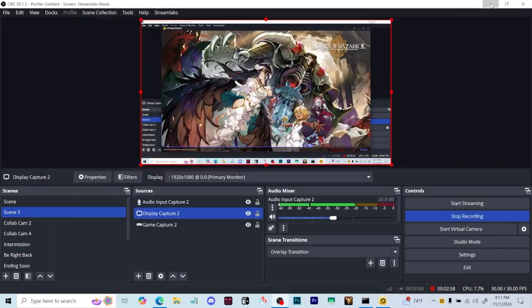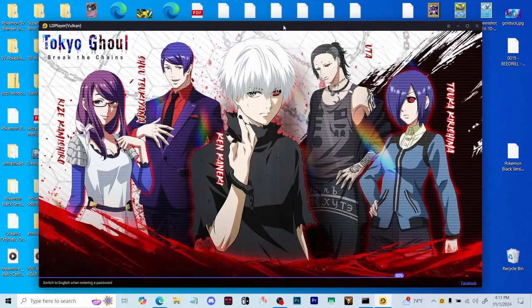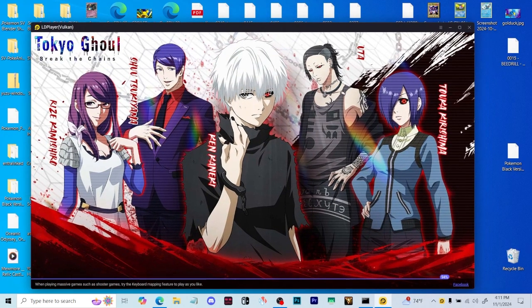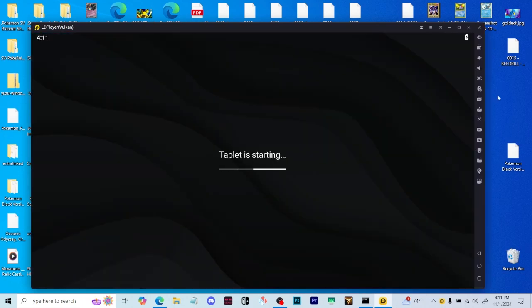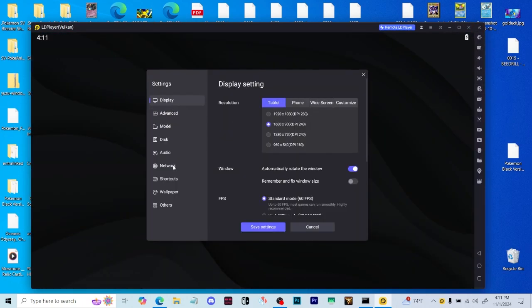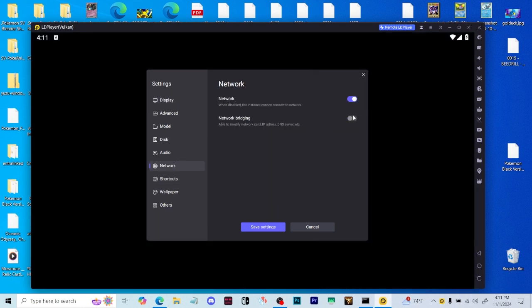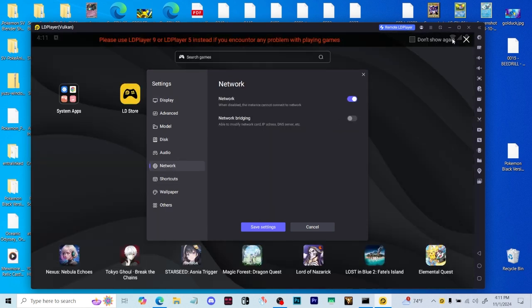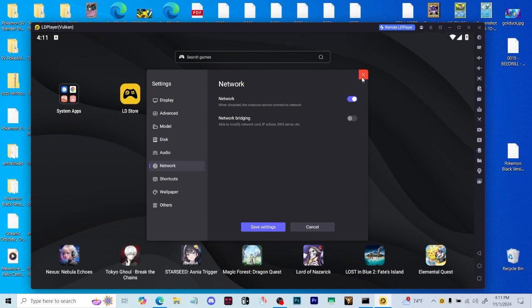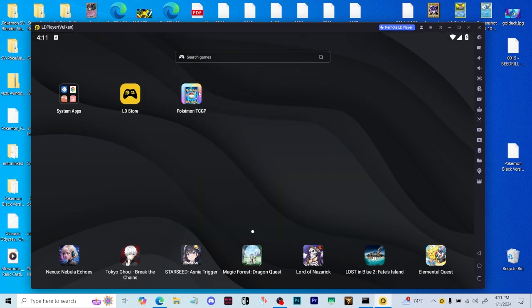Vulkan's also a lot faster, a lot less resources on your computer. And before you ask any other questions, hey, Retro, does this already have Wi-Fi enabled? Yes, don't mess with the Wi-Fi settings. I'm going to show you where they are just so you don't mess with them. You're going to go to your network. You don't want to bridge this. You see how this has a Wi-Fi symbol up here on the right? Don't mess with it. So I've already installed Pokemon Trading Card Game Pocket right here.